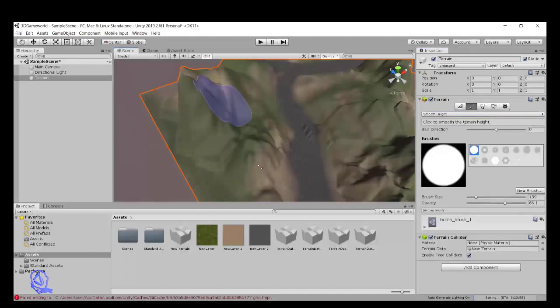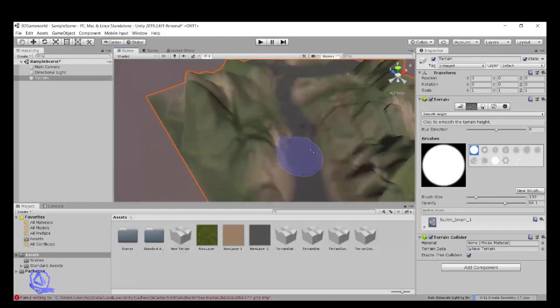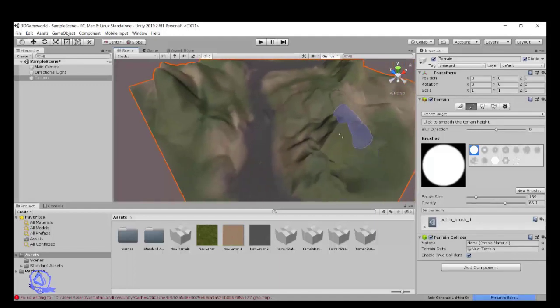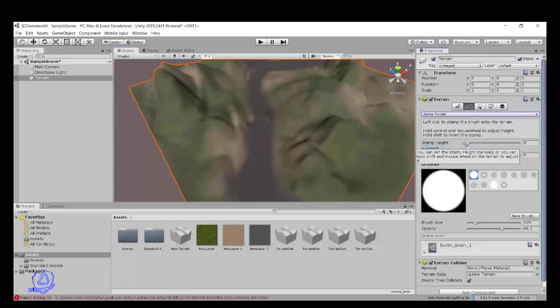Okay, after smooth height, we use the stamp terrain. This is the last brush. Sometimes you need to create the terrain with fixed mountain shapes. This is just like you're putting stamps on paper, or like you're adding chops on the paper. So it looks much like its name. It's just like stamping on the terrain. Okay, just press the stamps on the mountain, on the terrain.